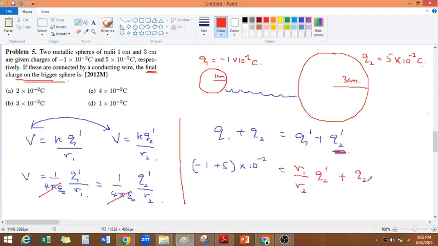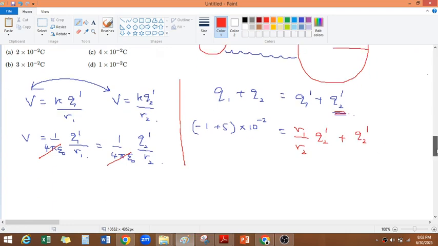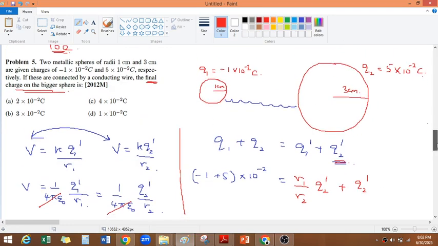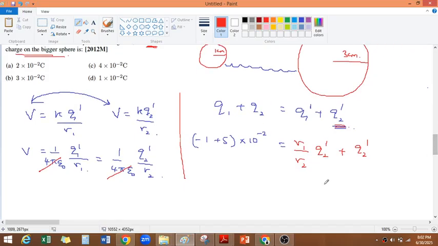அவ்வளோதான். Q2 dash. Simplify this, we'll get the answer. R1, R2, 1 centimeter, 3 centimeter. So 1 by 3. Sir, meter convert பண்ணா multiply by 10 power minus 2, multiply by 10 power minus 2, ரெண்டும் cancel ஆயிடும். So you don't have to waste your time. Okay, so சில இடத்துல இந்த மாதிரி cancel ஆயிடும், அங்கெல்லாம் மீட்டர் கன்வெர்ட் பண்ணிட்டு இருக்க வேண்டாம். So don't waste your time. Plus இங்க 1 போட்டுட்டு you can take the Q2 dash commonly out.